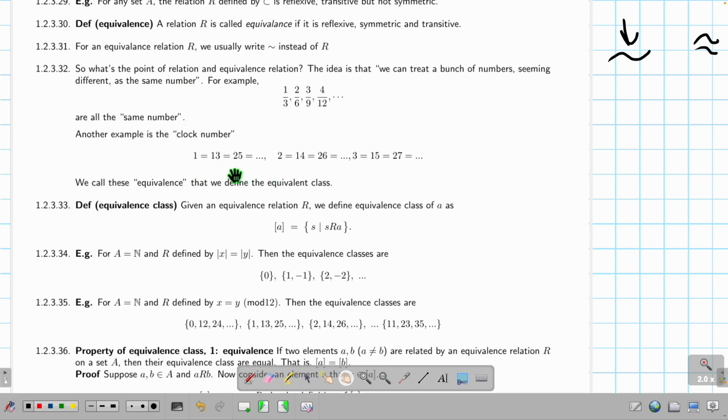Here's another example. On a clock, 1 o'clock is the same as 13 o'clock. It's also the same as 25 o'clock. We treat them the same. But can you say they are the same? No, because 1 o'clock is midnight, 13 o'clock is afternoon. Physically, it's not the same, right? Probably you sleep at 1 o'clock and you wake up at 13 o'clock. Some people have to work overnight, so that's why they have 25 o'clock, okay? Same with 2 o'clock, 14 o'clock, 26 o'clock. Can you say 1 is 13? No, 1 and 13 are different numbers. But in the relationship, we say they are the same because under the clock, we treat them equivalently.